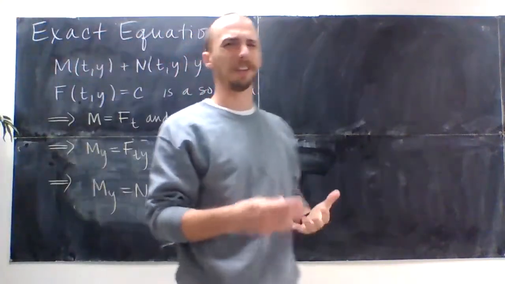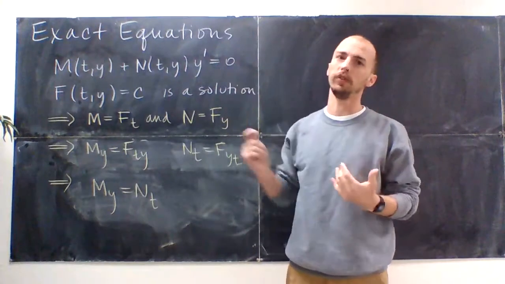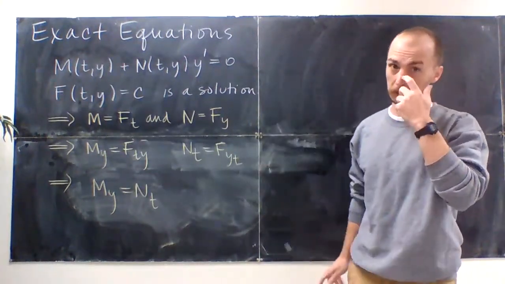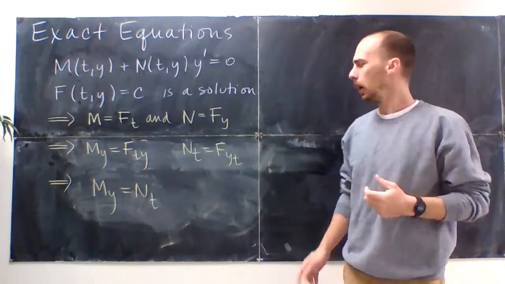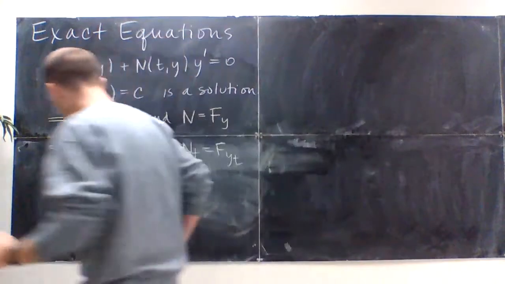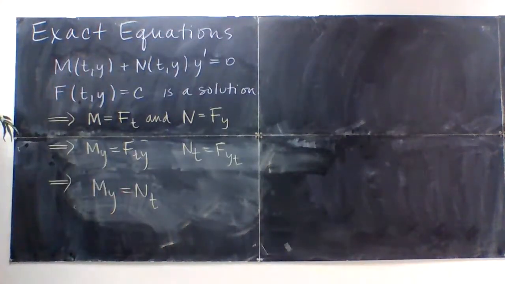And how that connects to the differential equation m plus n y prime equals 0, I don't exactly see right now, and I don't think it would be worth spending a whole bunch of time trying to run down. But I'm sure there is some connection there that I'm just not seeing. Oftentimes I have to work on this by myself.